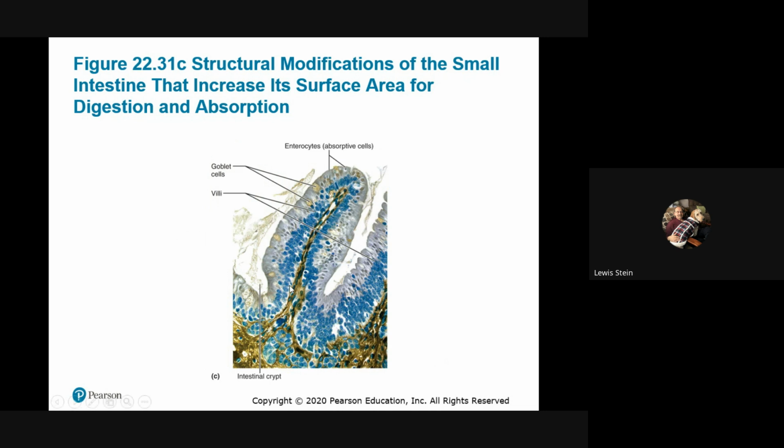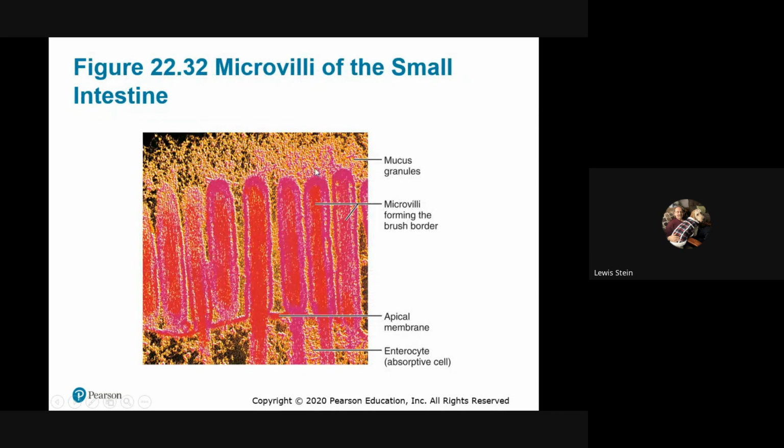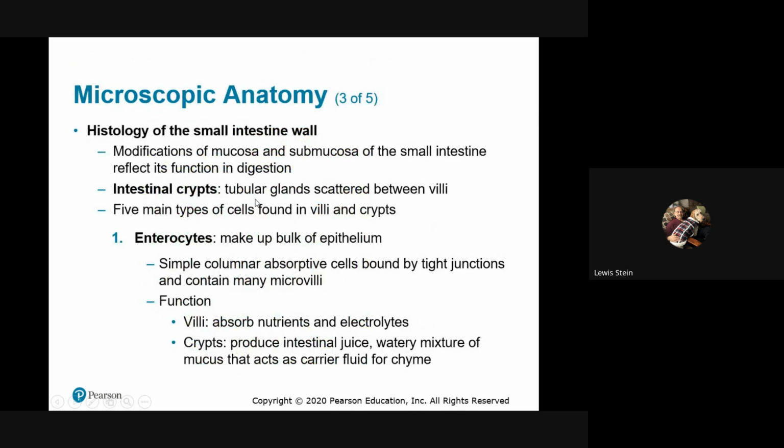Here it is. Here's the lacteal. Microscopically, those are all those mucus bands, and these are the microvilli. It's a great illustration of microvilli. Everything in here, other than the mucus granules, is filled with brush border enzymes all along this area. So the intestinal crypts, okay, when you hear about somebody on cancer chemotherapy, what are the first cells to go? Most common problems: diarrhea, nausea, vomiting, diarrhea, number one hit. These here, the intestinal crypts, which you might read about called crypts of Lieberkühn, was a formal name. Not that you have to know that. These are where the damage from cancer chemotherapy hits the hardest and the fastest.